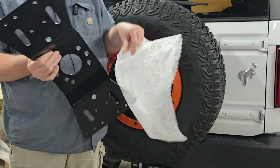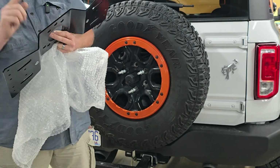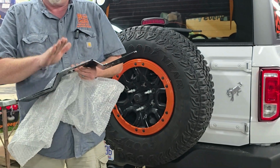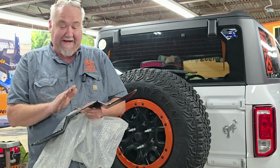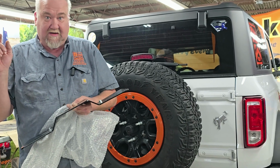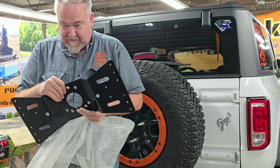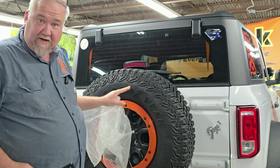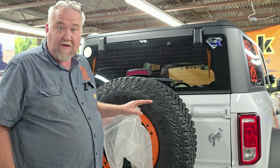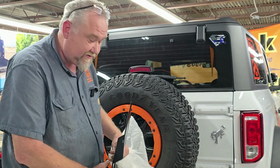Okay? This plate is the universal design. It fits Bronco, Jeep Wrangler from 1987 and up, and we also have one that fits the Bronco Raptor and the Land Rover Discovery. We're going to do this demo here today on a Bronco, but don't worry, Jeep people, we won't get any on you. And tea and crumpets will be provided for all the Land Rover owners.